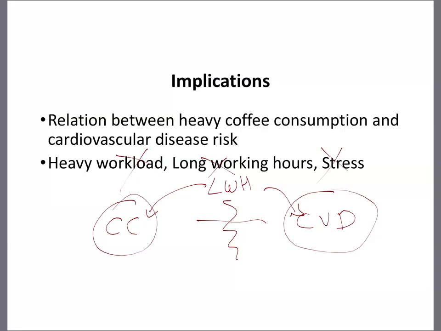I have just taken that as an example. There could be n number of confounders, right? So there could be smoking. What you are saying is right. There could be smoking, and there could be many other factors. But what I will recommend is reduce coffee consumption to reduce the risk of cardiovascular diseases, right? But it could be that the risk of cardiovascular diseases is not because of coffee consumption, but these other confounders. So reduction in coffee consumption is not going to reduce the risk of cardiovascular disease.